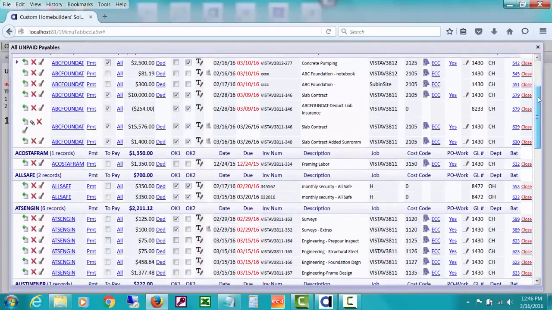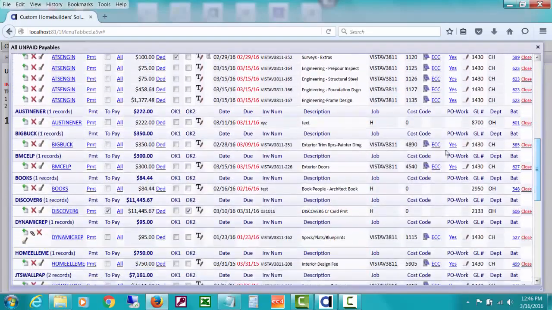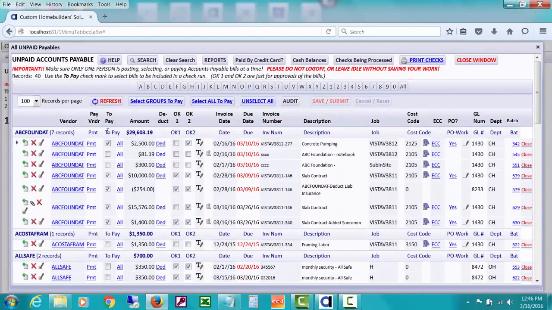See how these that have OK2 in them got also marked to pay. And we'll, like I said, we'll do some more coming in. Let's see if any more got marked to pay. This one got marked to pay that had the OK2 in it. So you can see how that works. You can use all kinds of ways to select groups to pay, or the bookkeeper can just be going down and check marking these as needed to include in a check run. And then once they're marked as to pay, and like I said, we'll have other videos about this, but once they're marked to pay, then you can use the print checks button and print all the checks that are marked to pay, checks for all the entries marked to pay, that kind of thing.